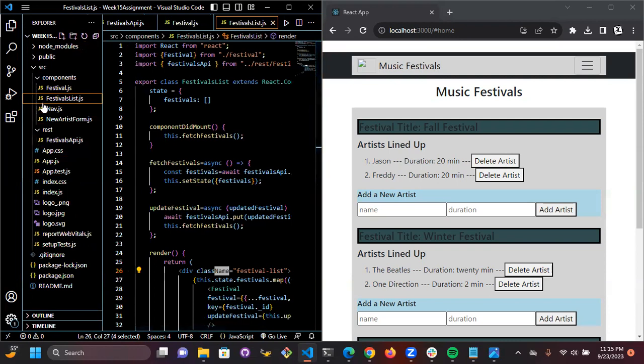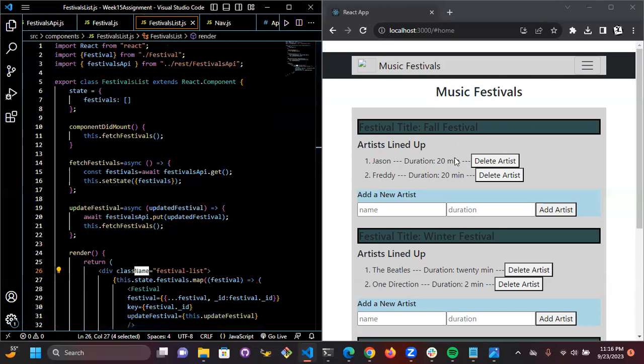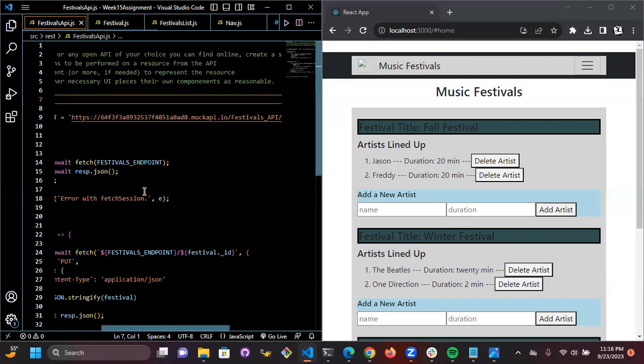So I had been working on this app, on this website, a couple of weeks ago, and I had some problems with just making sure that the CRUD worked. So I decided to continue working on that by creating a form where I could actually add artists. And I'll go very quickly into each and every component that I did.